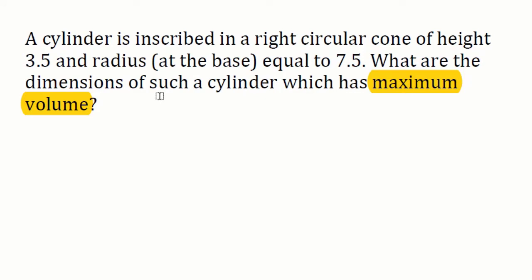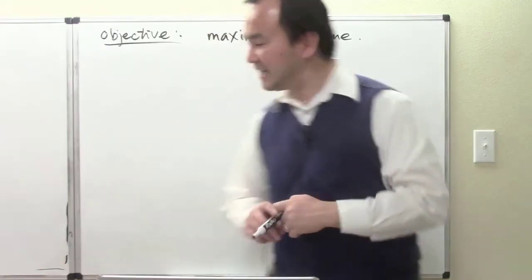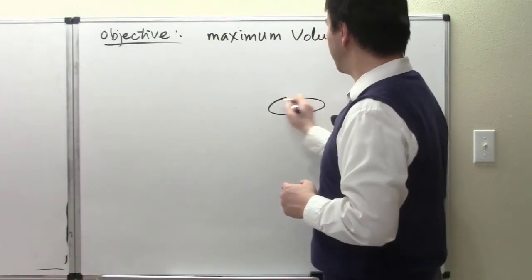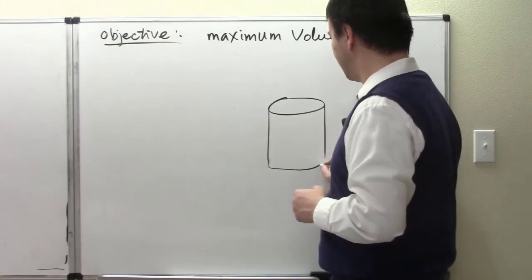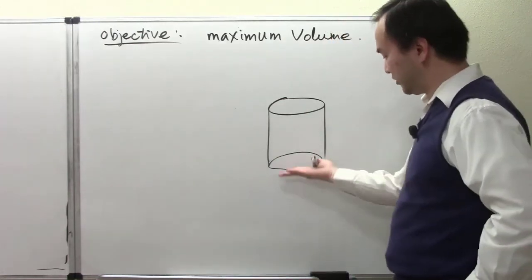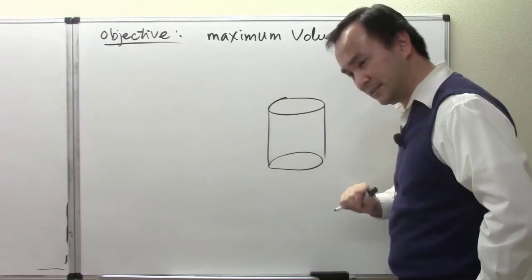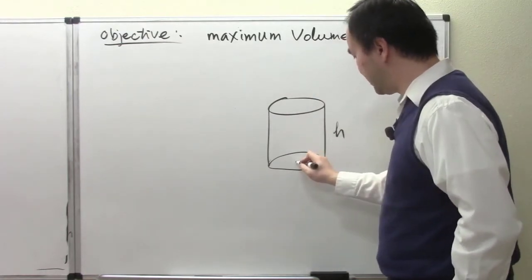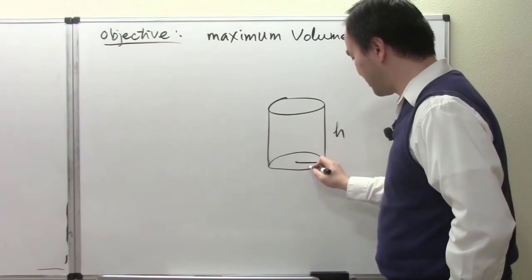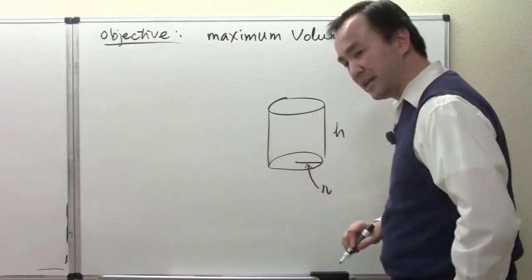And now see, according to the wording, it's the volume of the cylinder, right? A circular cylinder. Okay, so such a cylinder which has a maximum volume. And so now that is enough for me to track down right here. The idea is we want a cylinder. See, a circular cylinder is like that. This is the base, the bottom base, the top base. This is the height, and the base is in circular shape right there. So we can call that here the radius of the base.